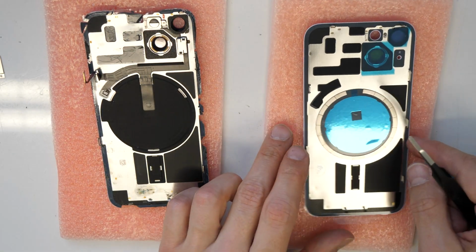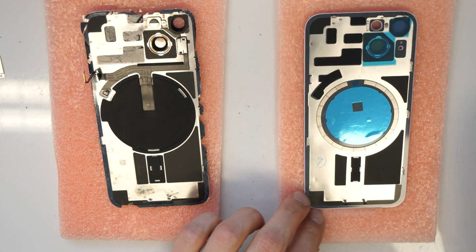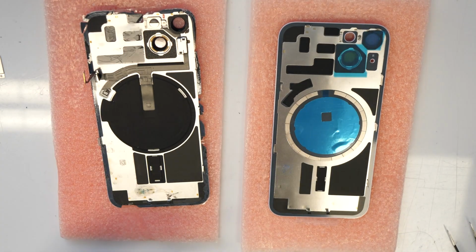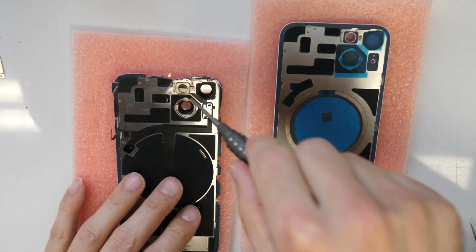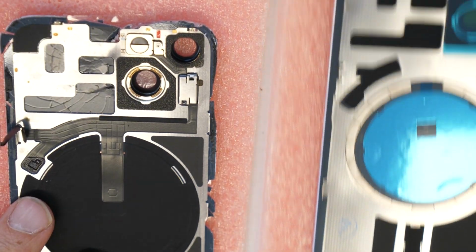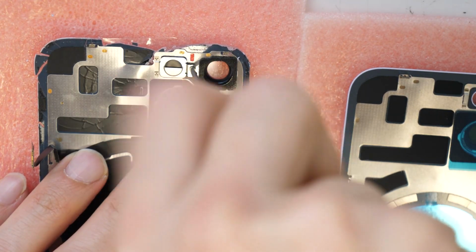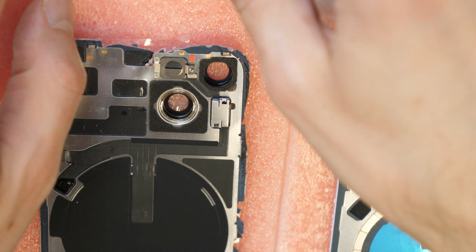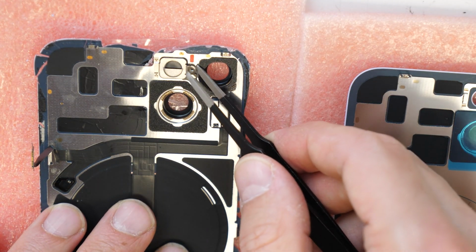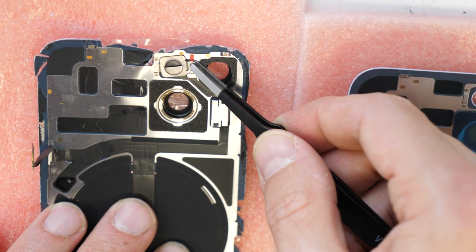Why these stickers? They are probably just there to take out a little bit of the heat of the phone, not nearly necessary. So the next step will be here. Let's go and remove this small metal plate here. So this metal plate needs to be removed, and taken out here, so carefully.